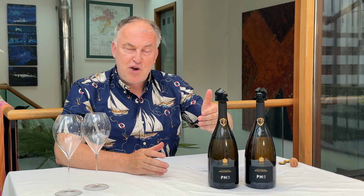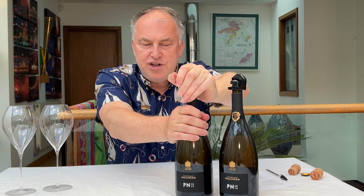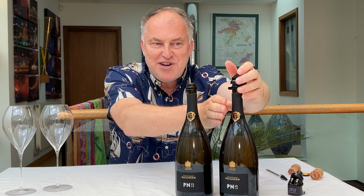So they pick up incredible character. 2009 has obviously been in the bottle for quite some years, and they'll have this most beautiful texture to them. And that's 25% of both of the wines. So really one of the key things is really down to the villages, the aspect. Obviously north facing, perhaps a bit more wind and airflow, south facing, much hotter. And I'm just going to get on and taste them actually, because this is really why we're here.